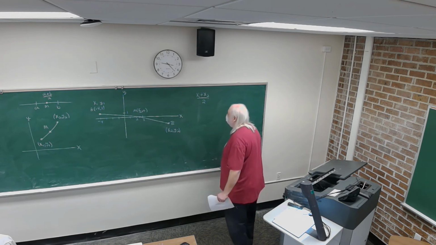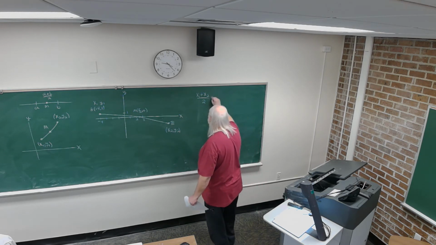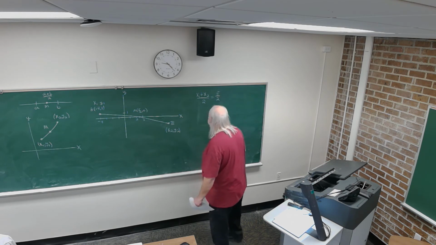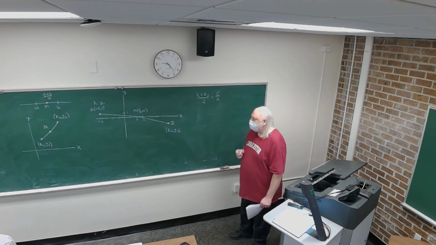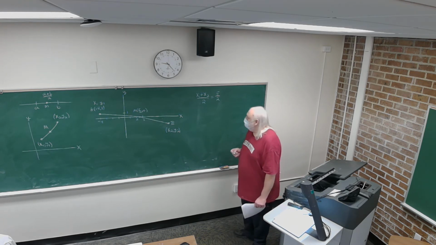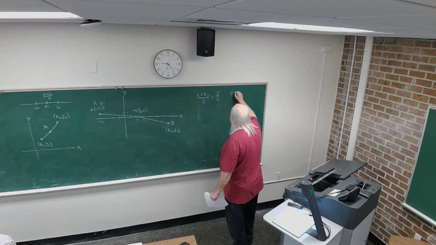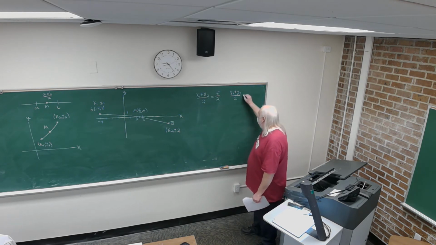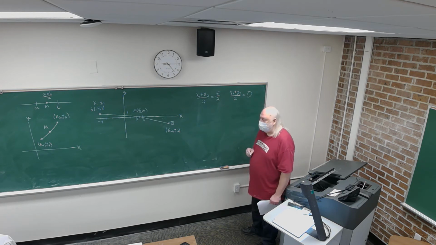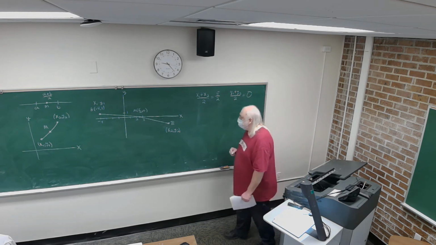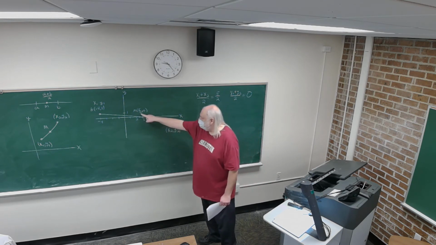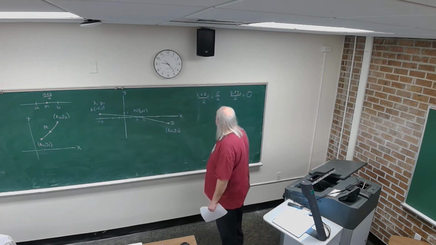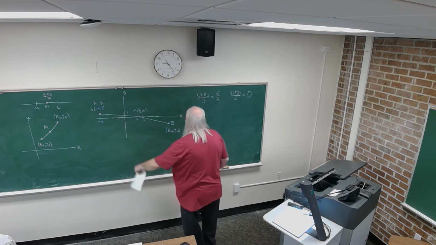Okay? Well, we're given that the midpoint x coordinate is equal to 5 halves. So the average of the two x coordinates for A and B has to equal 5 halves. And similarly, the y coordinate for the midpoint is the average of the two y coordinates for A and B. And we're given that is equal to 0. The midpoint has an x coordinate of 5 halves and a y coordinate of 0. Well, x1 in this case is minus 4.